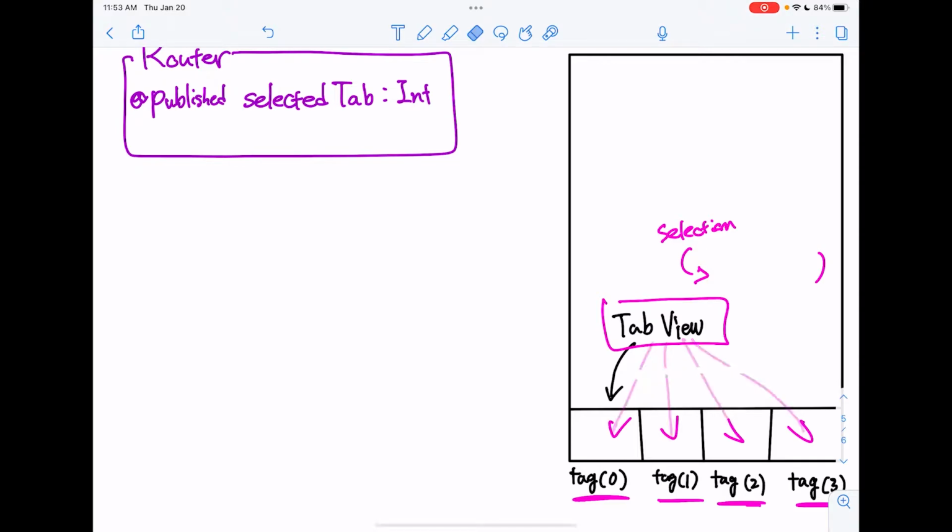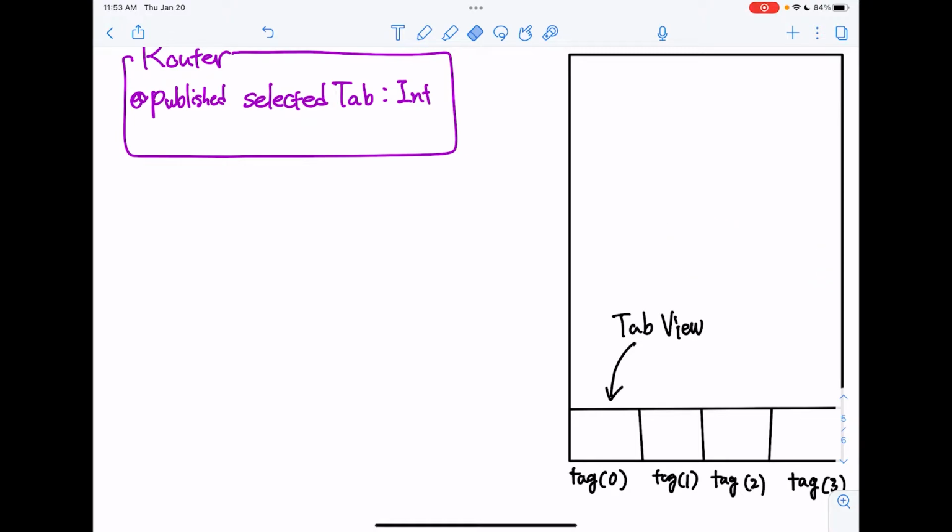Let's say the traditional approach for this kind of thing is at the view level. Let's call it a home view.